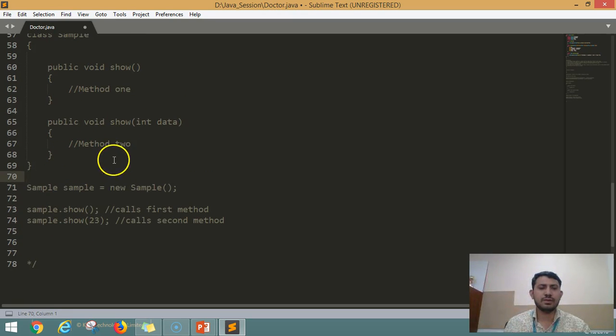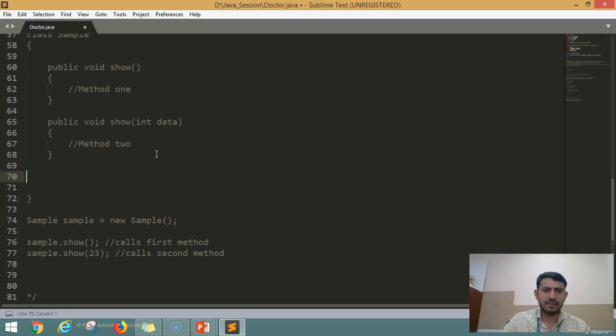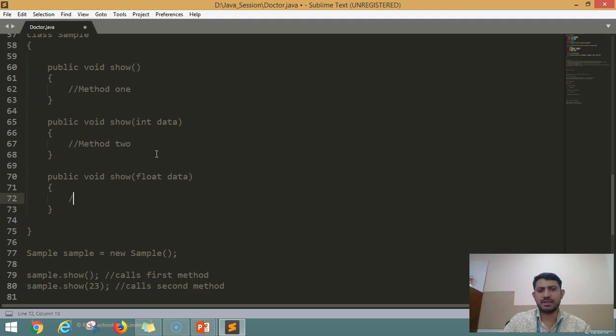So method overloading depends on the list of parameters. If I have another method, public void show with float data, this is still accepted because the type is different.